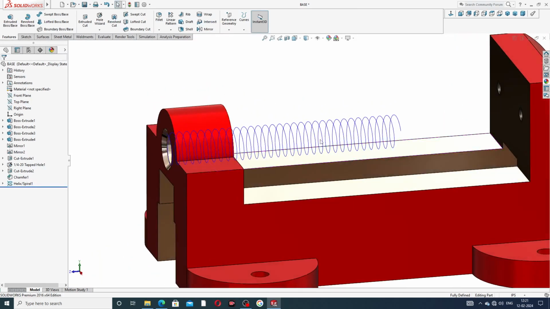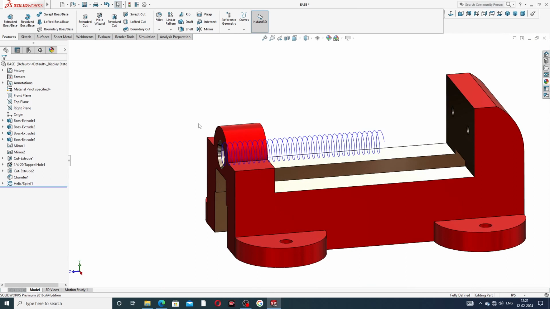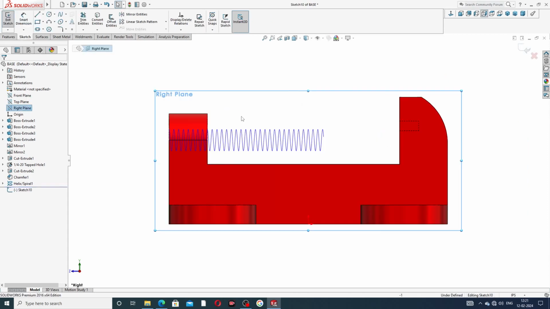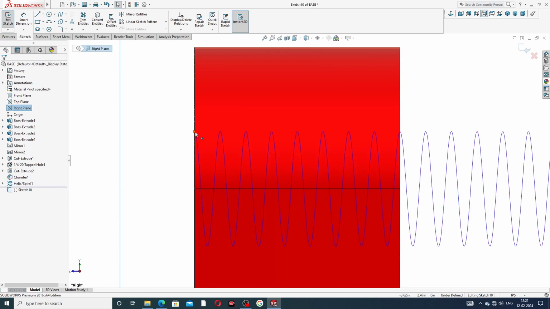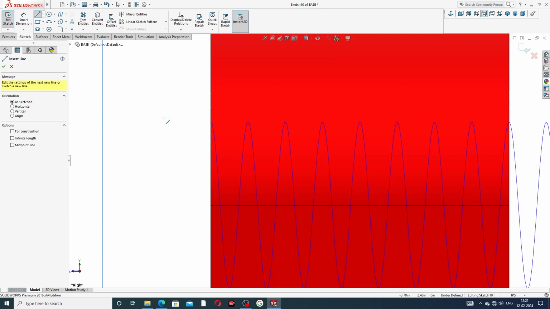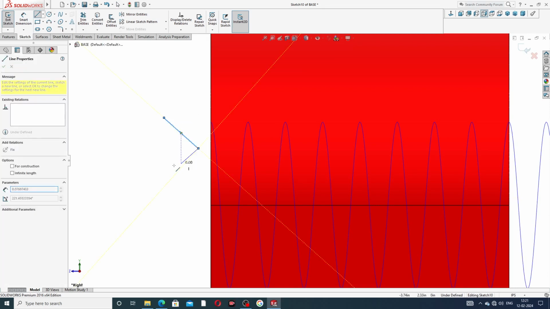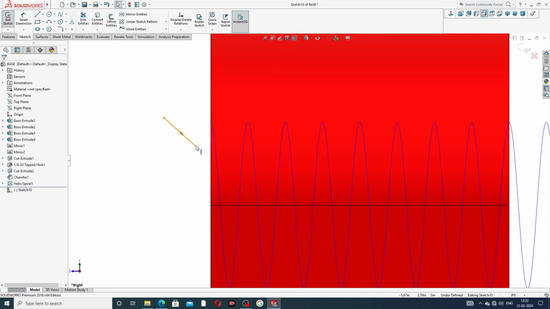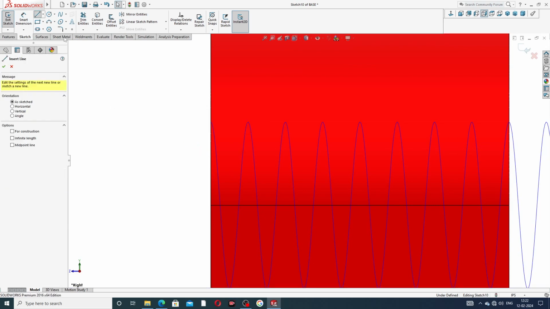And this path is created here, and then the profile is created. First select a plane and sketch, normal, drawing this line, drawing this profile. The profile is created here. Okay, the profile is mentioned here, and this is deleted here.